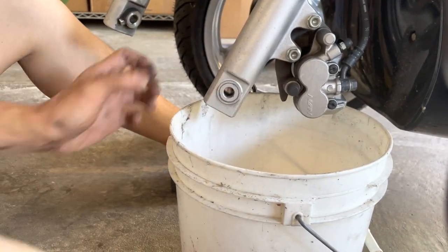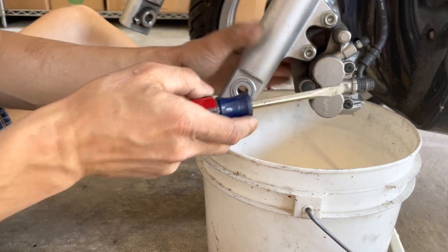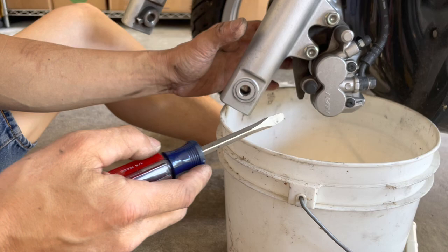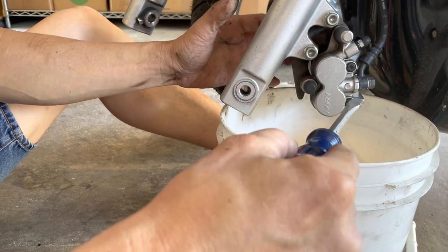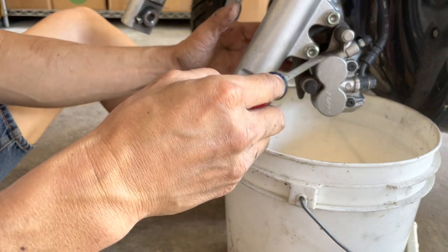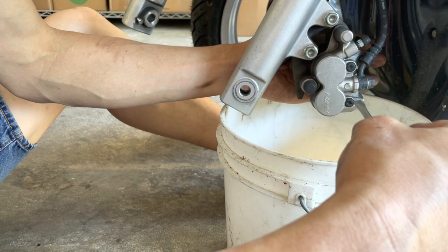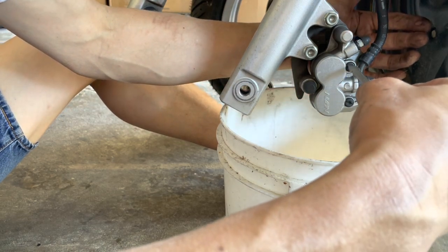So anyways, let's clean up the pistons. The brake on this SH150 is identical to the Elite 150. Same rotor, same rotor size, I think, and same brake pads. The part numbers are the same, so the brakes themselves I believe are the same as well. Just eyeballing them, they look the same to me.